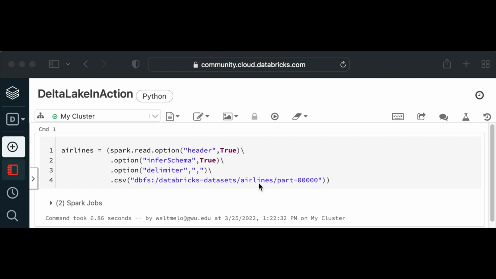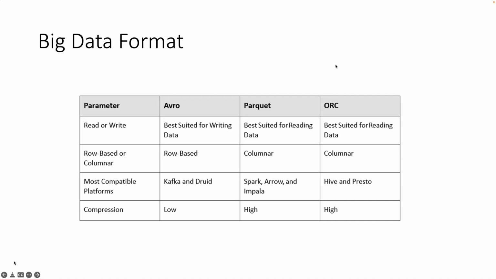The following code indicates I'm creating a new Spark data frame where the first row is the header of this data frame, automatically inferring the schema and reading a CSV file. In this example, we are using CSV, but we could also use other formats like Avro, Parquet, and ORC.